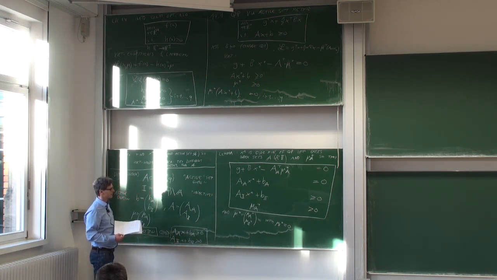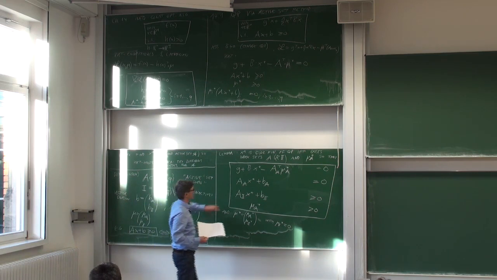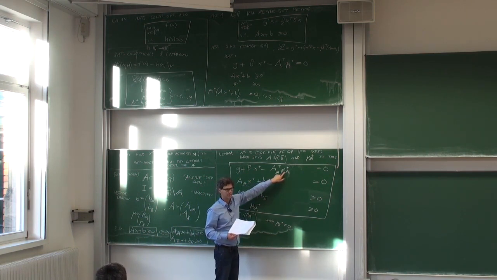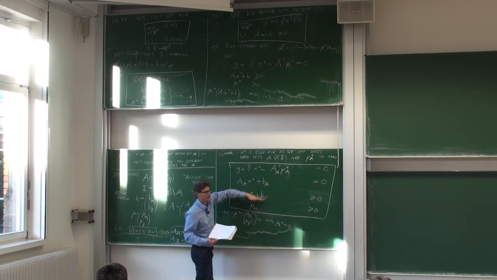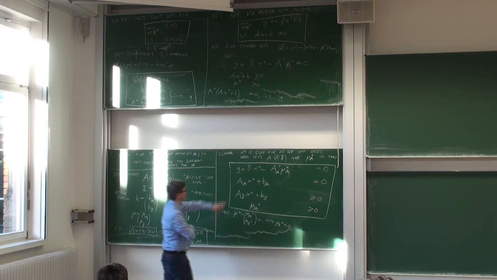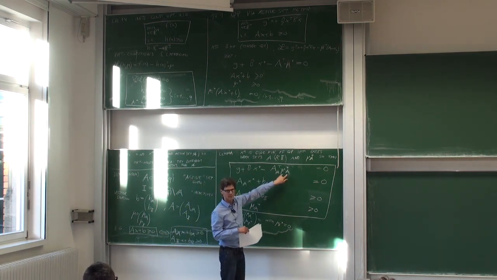So this statement is a bit interesting, and the reason is the following. I have some X star here, and I have a mu star A here. And these two things are equalities, and these two things are inequalities. And the interesting thing is that this system of equations, if I take these two things together, has exactly the right dimensions. It's a square system of equations for X star and mu star.